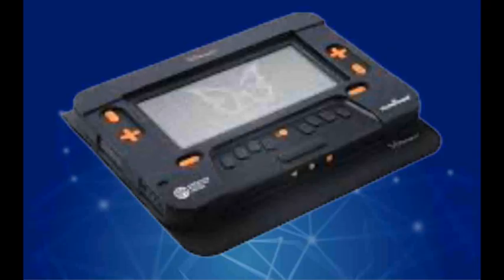So if you want to have text to speech with a Mantis Q40, if you pair up your headphones, you'll be able to get text to speech, which was a request wanted by a lot of our users out there. They really loved the Brilliant BR40X because of the audio and the text to speech, but they wanted a QWERTY keyboard as well.